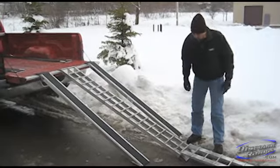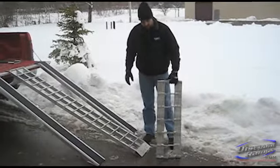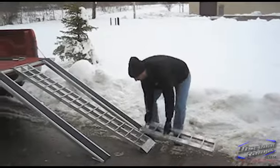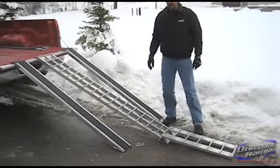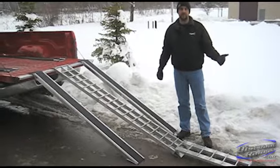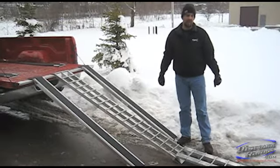Works pretty nice. Another optional piece that we highly recommend is a 3-foot helper ramp. It has a little hook that basically just hooks into the center ramp, and it's highly recommended for the higher trucks, if you're using snowmobiles with studs, if you're loading on ice, or any slippery pavement.